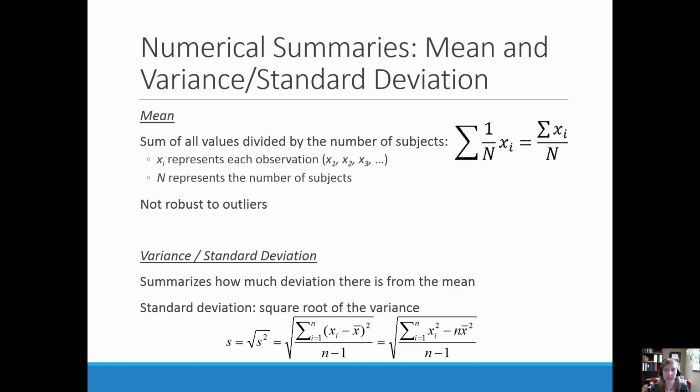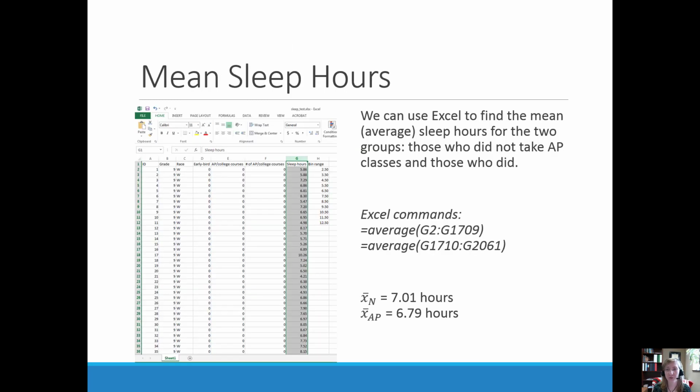We are still interested in finding the mean and standard deviation. However, since there are two groups, we will have two means and two standard deviations, one for each group. Therefore, the n in these formulas now represents the sample size of each group instead of the sample size for all the groups combined. We can calculate the mean for each group just as we calculated the mean for the entire sample. However, we must specify in Excel the start and end points for the two groups.